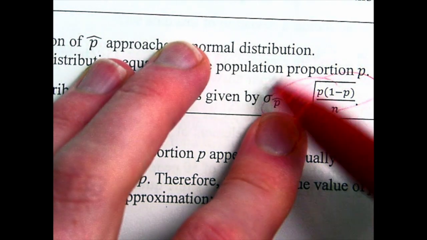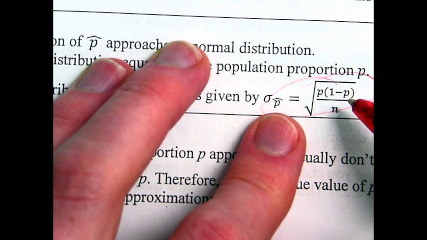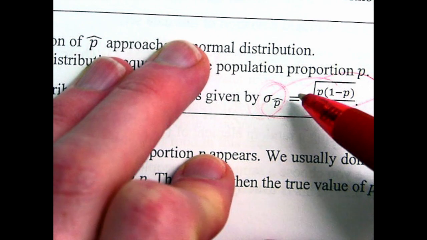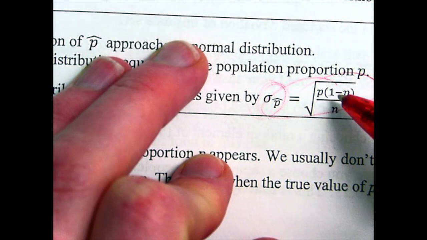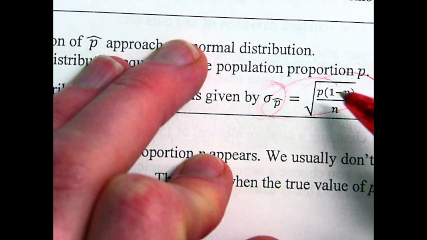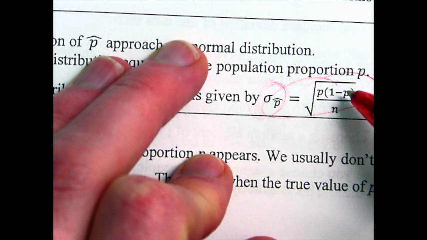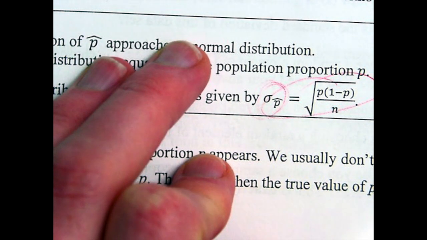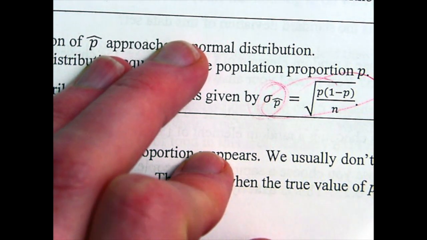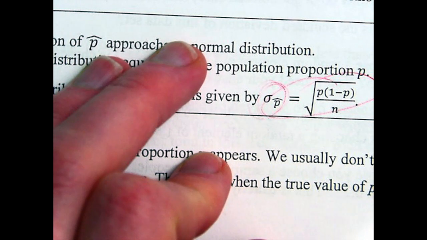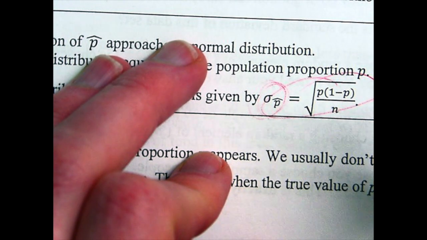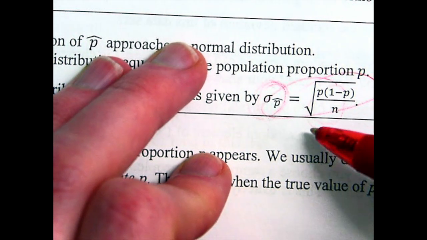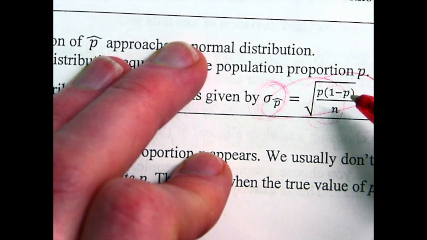In realistic, real-life cases, we will often want to compute this thing for various reasons, but in real-life scenarios, we typically do not know the value of little p. The true population proportion is usually what we're trying to estimate, right? I'll give you lots of hypothetical problems where you know the value of little p, like I just tell you. But in real life, you often don't know what little p is. And so you need to compute this thing sometimes, even though you don't know what little p is. So what do you do?